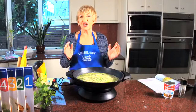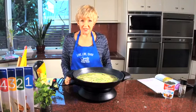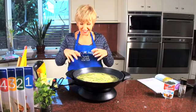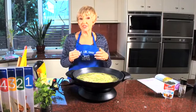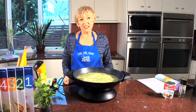But can you remember back in the days when your mum used to make soup and it'd be in the fridge and you'd crack the top of the fat to get to the soup because it was so fatty? Well, we don't want that to happen with our soups. Even still, if you see a little bit of fat on the top, just scoop it off, because we don't want it in the soup.